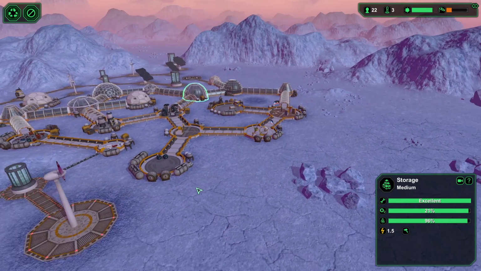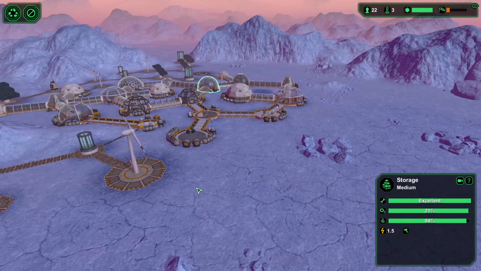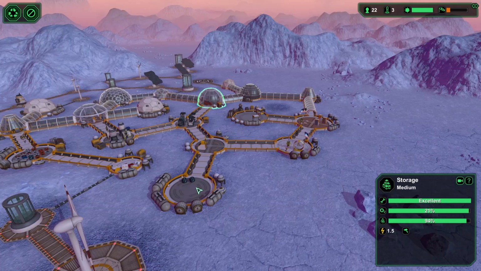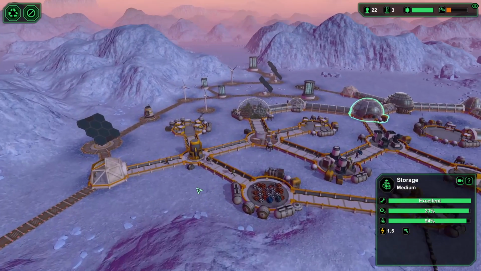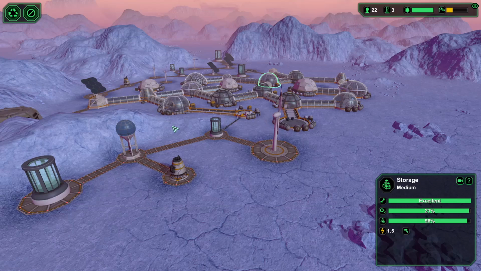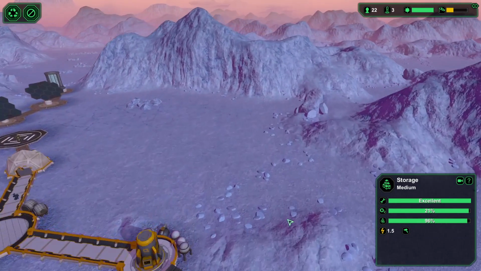I was trying to decide if I should stick out another airlock right here. Like maybe even this should have been an airlock, but I think it's actually fine because this airlock isn't all that far. They'll have to walk over this mountain, but they don't seem to have any problems with that.